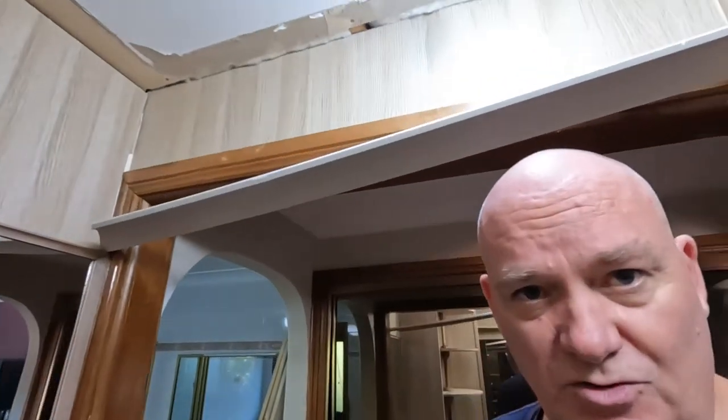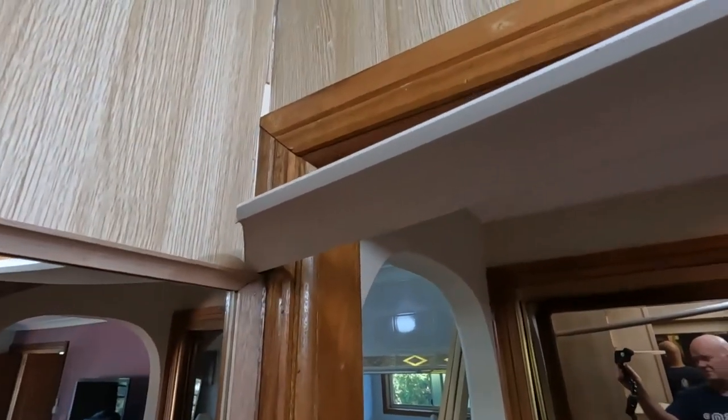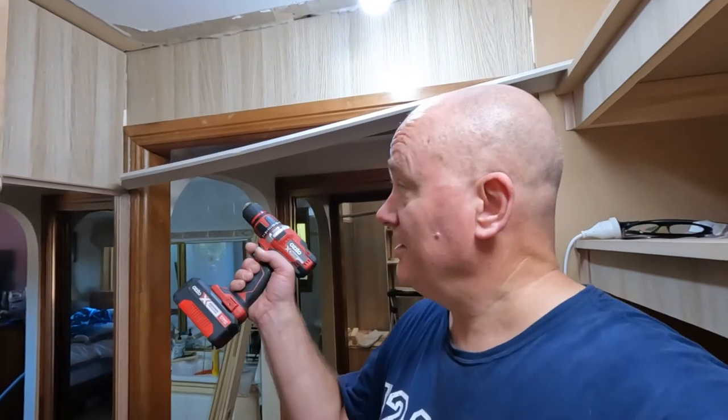Significant job to do today, with a significant opportunity to do my head in, which is putting the cornice back up, or putting new cornice up, getting miters. Miters are not easy in any circumstance, but try and do a miter on a cornice with that curve in it.